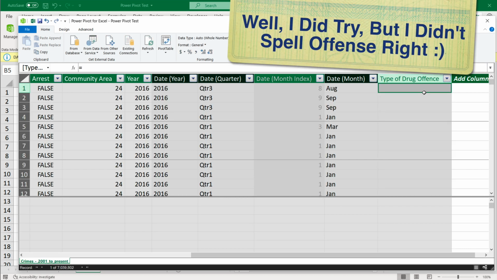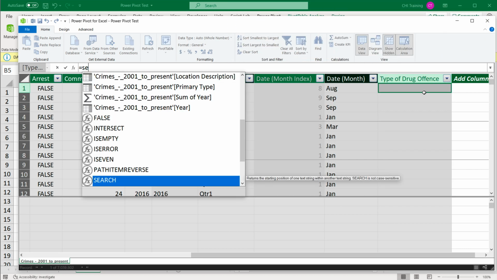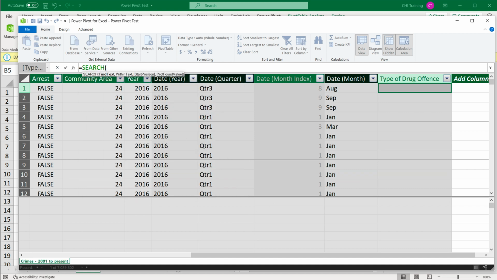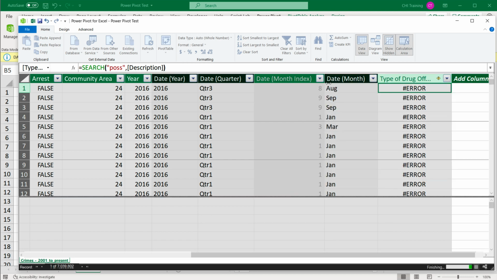Okay, so here I'm going to do a SEARCH function. And basically, we're going to search for, see the find text, look for POSS. And I'll be searching for that after the comma in that column called description. So again, the column you do with a square bracket, you get to that. So I'm going to close parentheses, hit enter. So what this is going to do, it's basically going to either find that or not find that possession. So when it does find, the search function gives us a number.